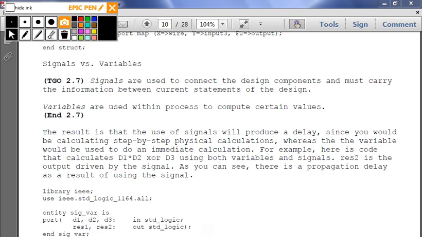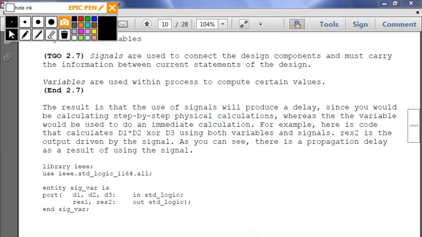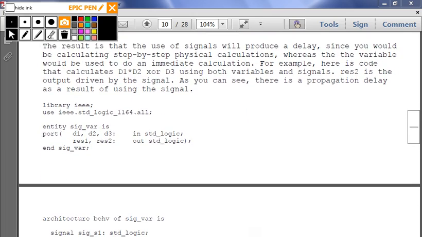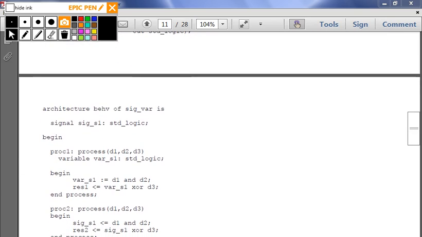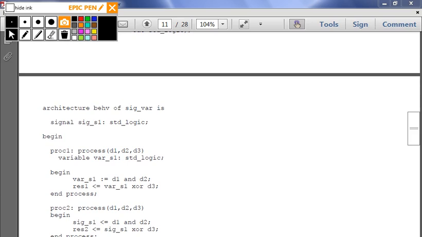And so I showed the example in class of this code segment where we had a variable, and I actually had multiple instances. The code also had an entity where I built up A and B XOR C, so I used that to represent it using signals. And then I just used this process here. So this is the signal, and this is the variable.